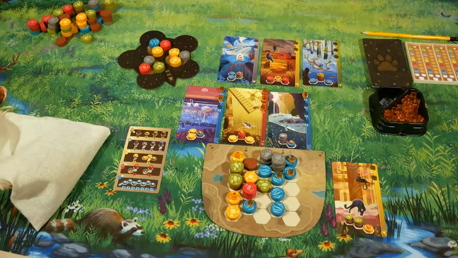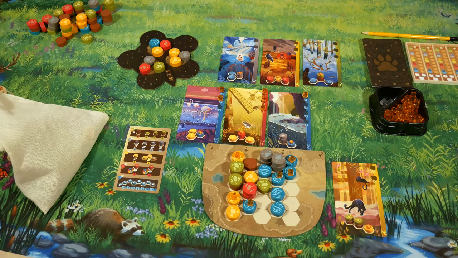And it's worth mentioning, we're getting closer and closer to endgame, as there are two ways this game can end. As I mentioned earlier, when the pouch is completely empty, when you go to draw from it, that can trigger the endgame. And also, if there are two or fewer unoccupied spaces on your personal board at the end of your turn, that also triggers end of game. And we're getting close to that one.